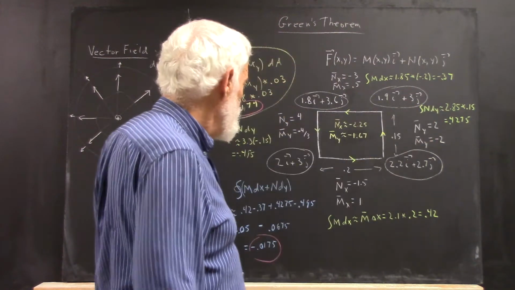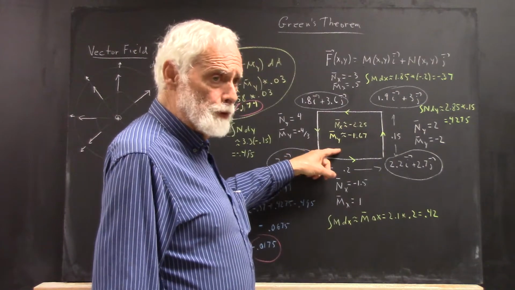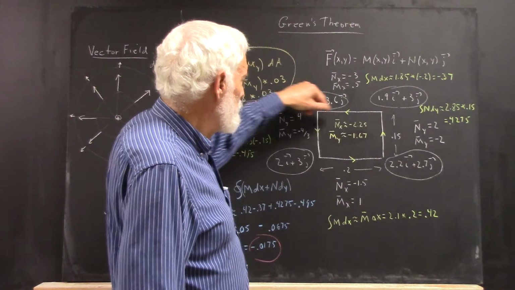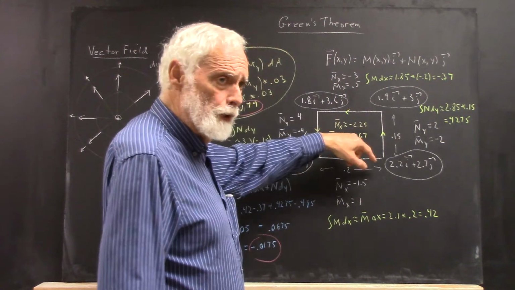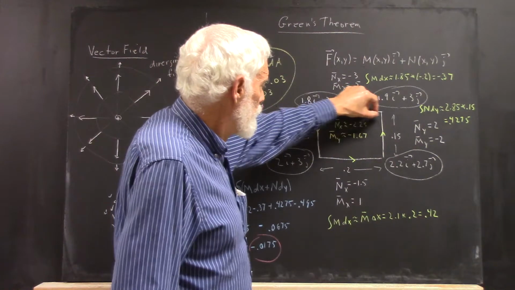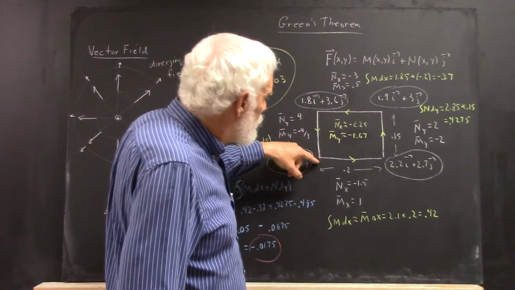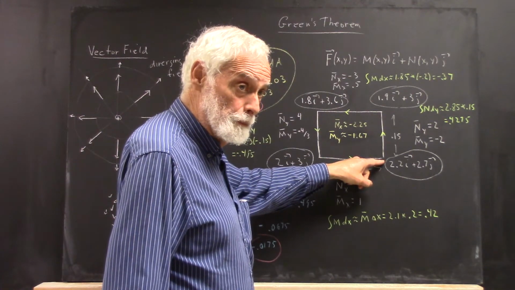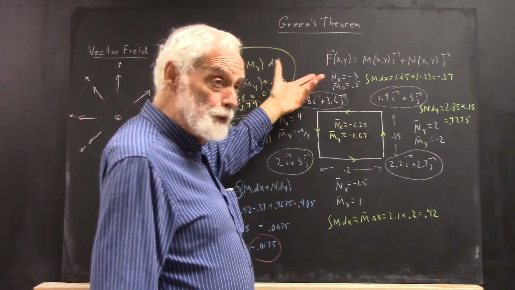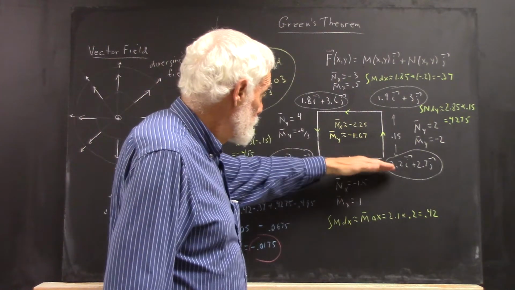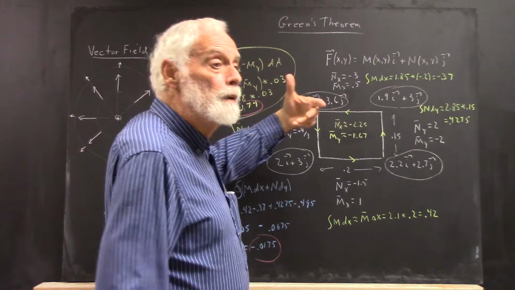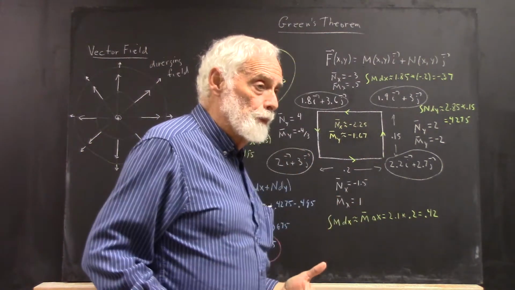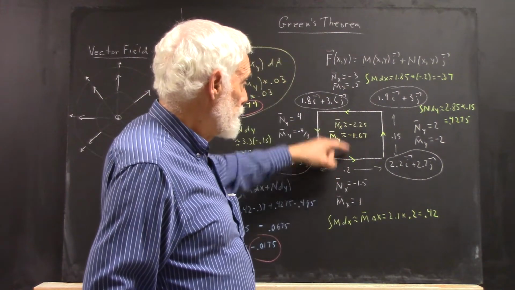Now, if m wasn't changing with respect to y, then the values of m along this edge would be identical to the values along this edge, and since you're moving in the opposite direction along this edge, the sum of the contribution of m along this part of the line integral and the sum along this part would be 0. Okay, your line integrals from here to here and from here back to here would be equal and opposite. You'd have no difference. But m is changing with respect to y.